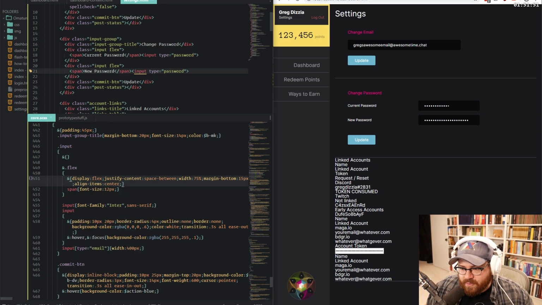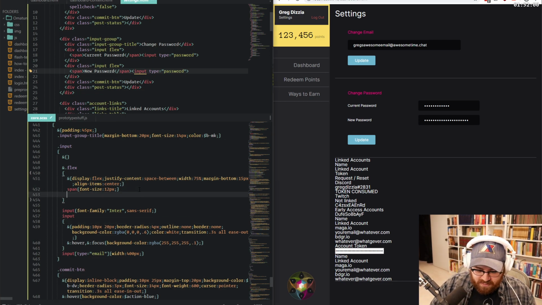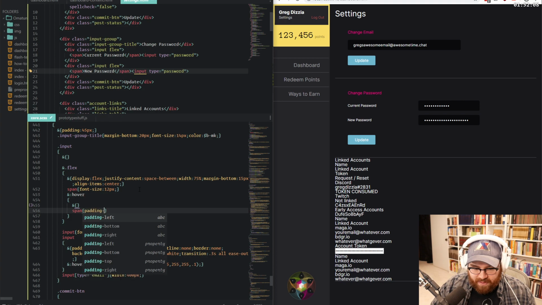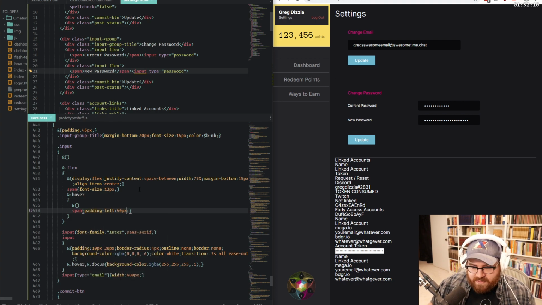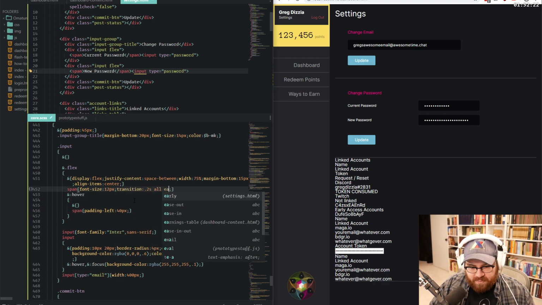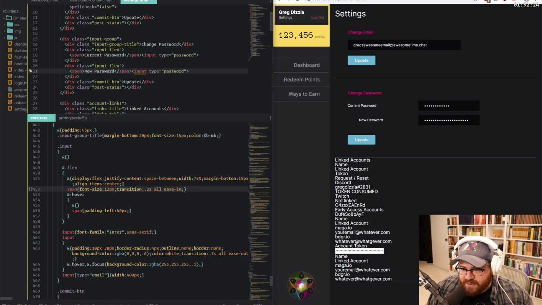Okay, and we could do a little bit more to this. Like, we could say when you hover an input flex group, the span will pad in, which could be kind of interesting. So let's try it. If you say hover this, then other things could happen, but what we want to do is that span. Let's do a padding left of like 40 pixels. What does that look like? Oh yeah. Look at them dance their little hearts out. All right, let's do a little transition on the span. We'll ease in that so it just kind of slides over.